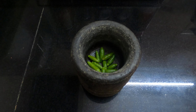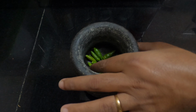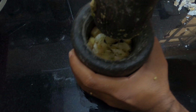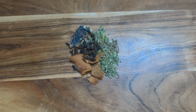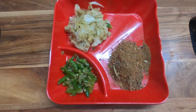Now we're going to put some burnt chilies and we're going to squash it. Yeah, so we'll squash it too. The ginger and garlic, which is commonly known as ginger garlic paste. Now we're going to make garam masala by using all the spices.